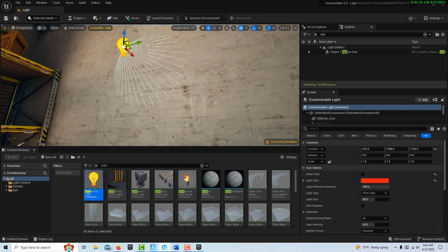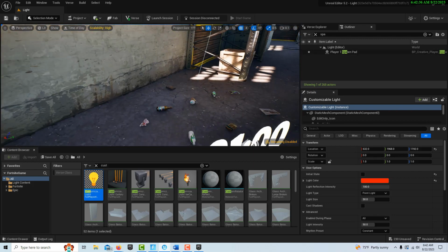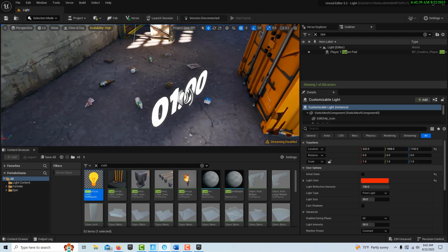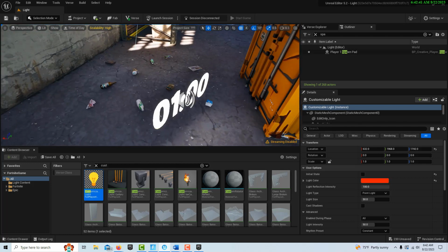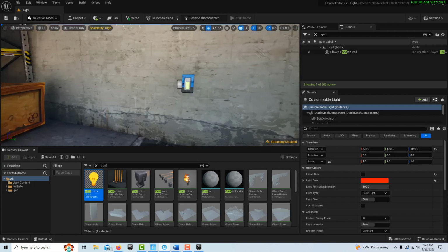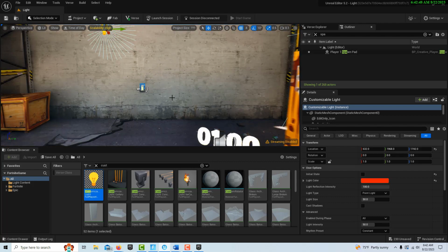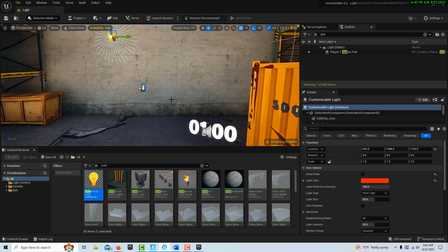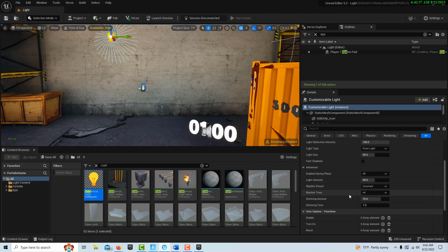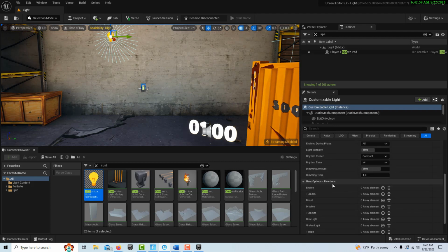We've got 3 devices: a light, a button, and a timer. We really don't want this timer to be visible, so we're going to try to minimize its visibility. And these three devices communicate by way of something called direct event binding, which in every one of their details panels is known as user options or functions.